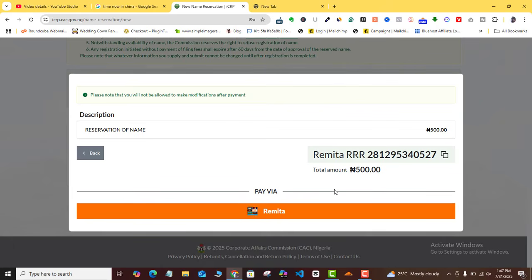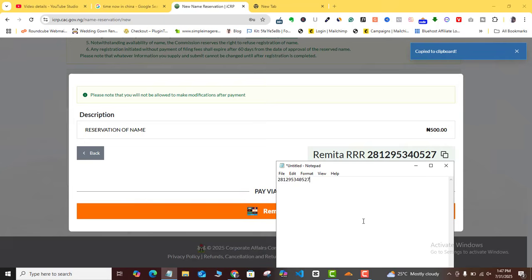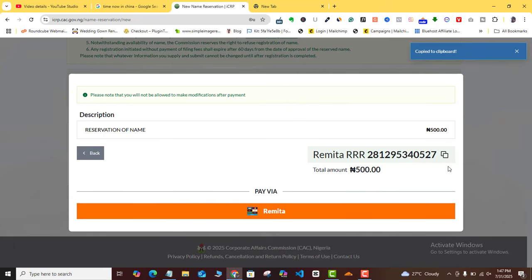even though it's going to be about 663 naira because of the little charges from the banks. But one thing I always say is that before you go ahead to make this payment, make sure that you copy this RRR code and save it somewhere. The reason is that sometimes you might be deducted from your bank and the system will not confirm your payment. In that case, you will need this RRR code to verify your payment. So make sure you keep it somewhere in case you need it.